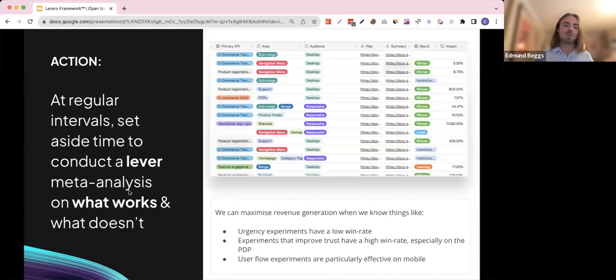Critically, though, at regular intervals, you should conduct a little meta-analysis to see what that data is. You may not be in the habit day to day. While you may look at individual experiment results and how to iterate, you need to remember to look at that macro data as it evolves and be agile in the way you approach your strategy.